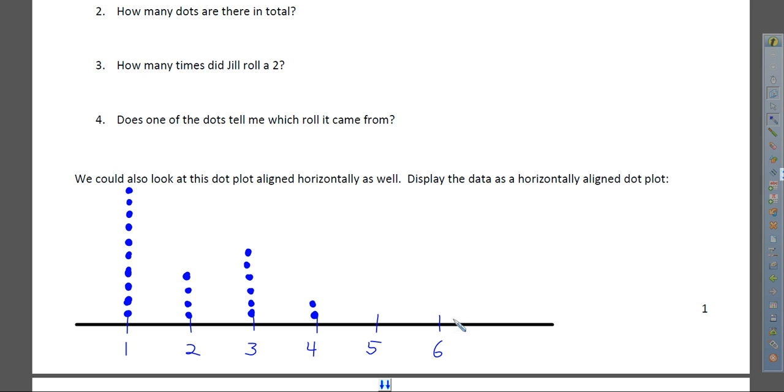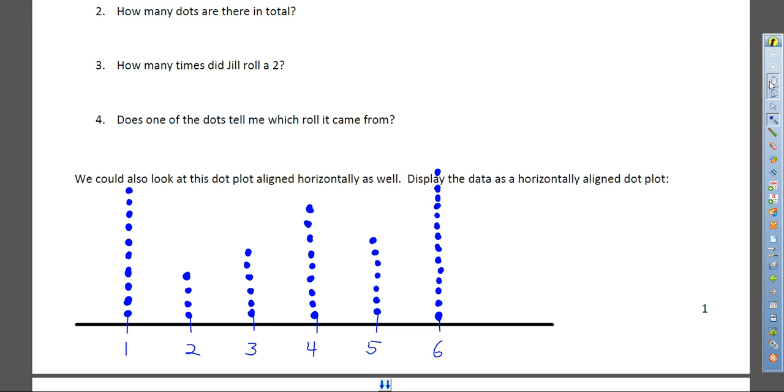I probably don't have enough room here for the last one since there's 14 in that one, and this was at 10 already, so we're definitely going to go over. I'm trying to keep everything equally spaced because I don't want to cluster these. I kind of want to keep everything looking the same. How many do we have here? 6, 7, 8, 9. And then 7 5s, 1, 2, 3, 4, 5, 6, 7, and 14 6s. So 1, 2, 3, 4, 5, 6, 7, 8, 9, 10, 11, 12, 13, and we'll put it up there, 14. So this would be another orientation. This is how most times you'll see a dot plot.